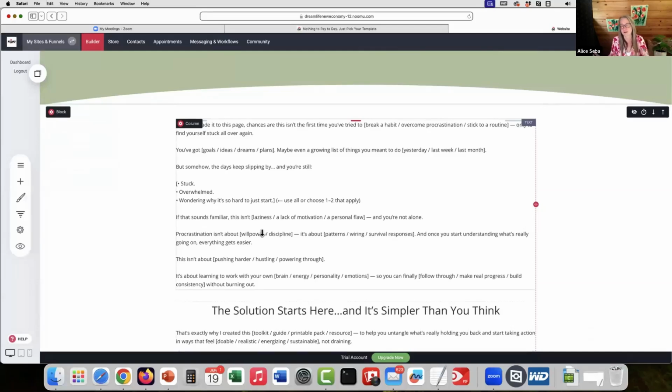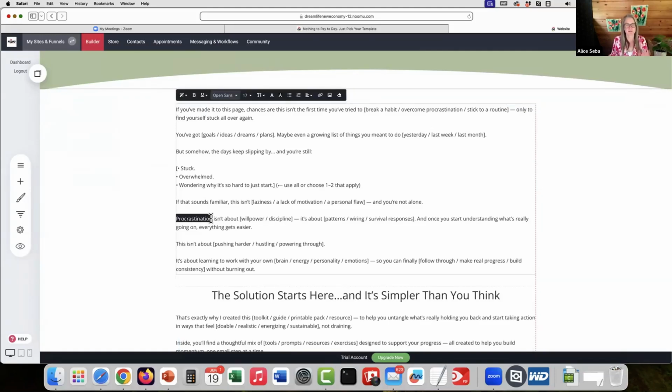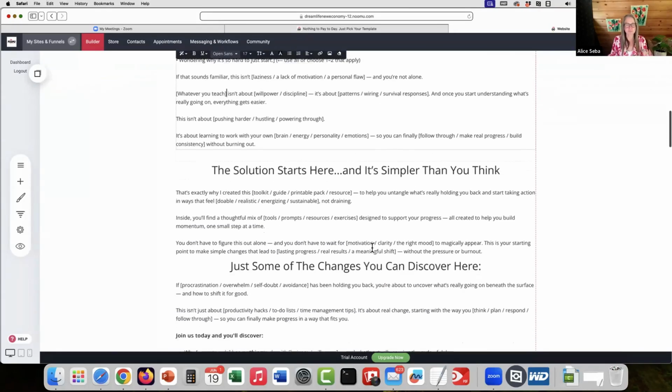So that sounds familiar. You want to acknowledge their pain, but also say to them, this isn't laziness, and you're not alone. It says procrastination, but you can fill that in however you want. So maybe whatever you teach isn't about willpower or discipline. It's about patterns, and you're helping them feel like there is a solution.